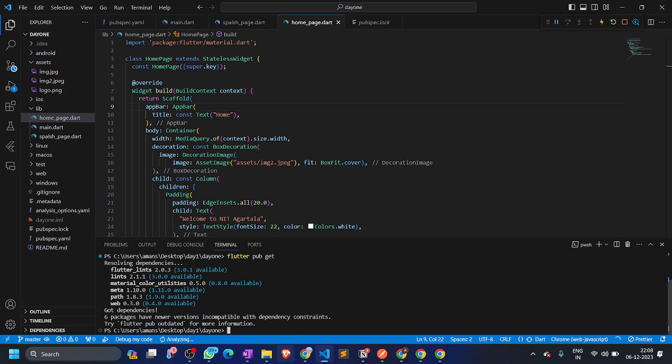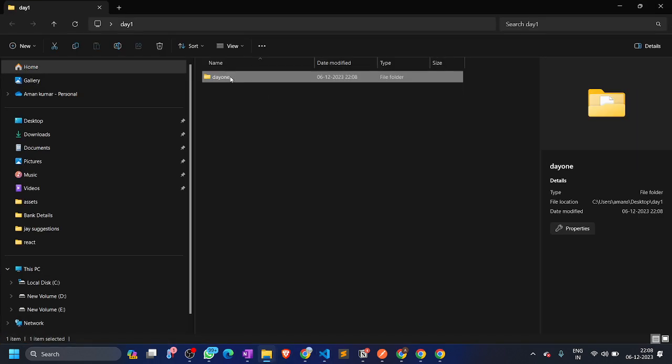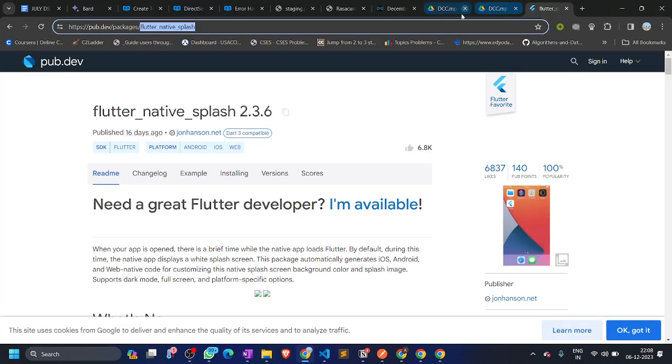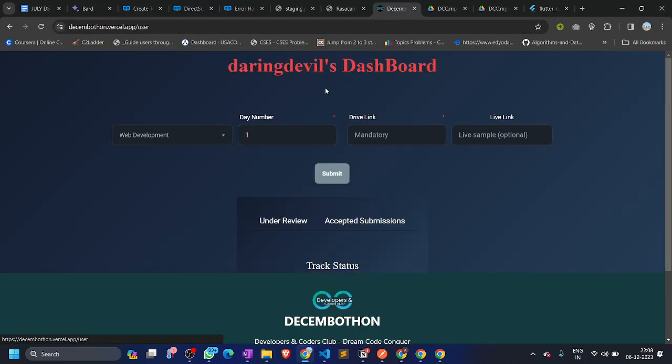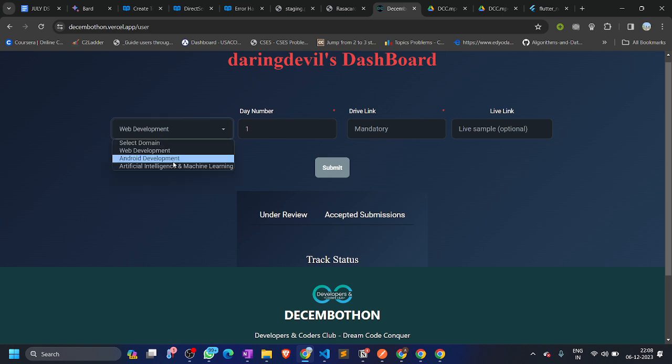Now after you have done this, you need to upload this file to the Google Drive, make a working video of your solution showing how it is working, and then upload it to the Google Drive. Make sure that the access to the folder is set to anyone can view, and then upload this to the website. I'm sure you know how, but let me show you again. Just go here, select Android development, choose the day, and upload your drive link here, and we'll review your submission and grade you accordingly, and see you on the leaderboard.